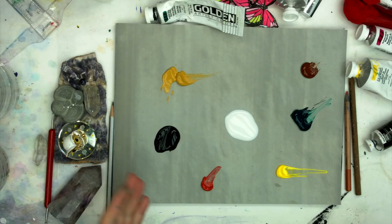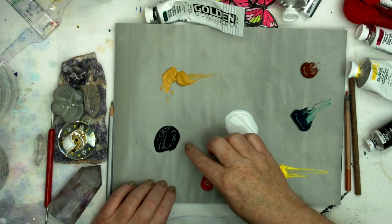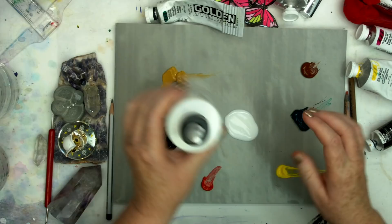Let's start by looking at the materials for this fabulous summer painting. I have a 9 by 12 canvas board — these are pre-gessoed, ready to paint, you don't need to do another thing to them. I have heavy-bodied acrylic paint: yellow ochre, burnt sienna, phthalo green, a little cadmium yellow, a little cadmium red medium, Mars black, and this very important stuff — acrylic glazing liquid gloss. This is going to really let me do my scumble.